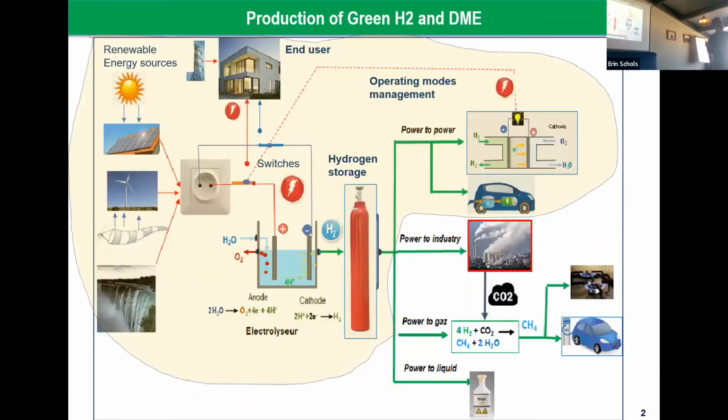Okay, maybe just two words about this presentation. We give concern production of green hydrogen and, of course, control of the DME process. Main results are provided from a PhD thesis given by Sluijter, like I think today Jean-Yves is as well. He was one of the referees of this PhD thesis. And we have a laboratory platform where it's possible to have some experience.